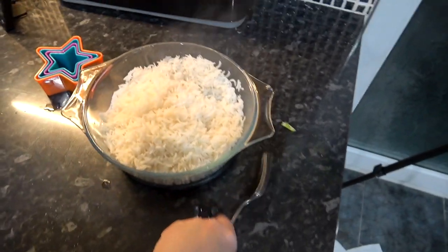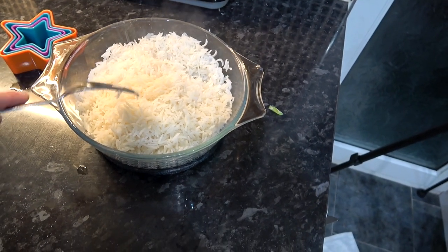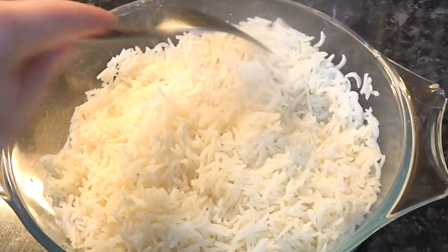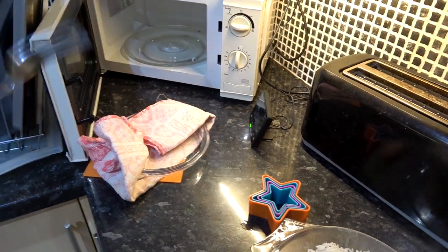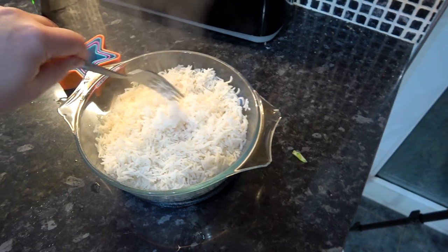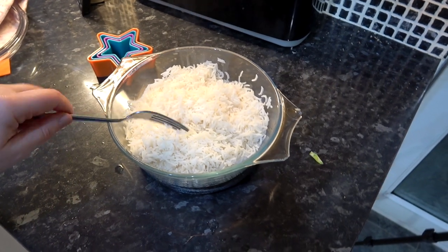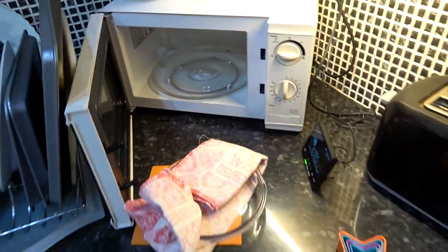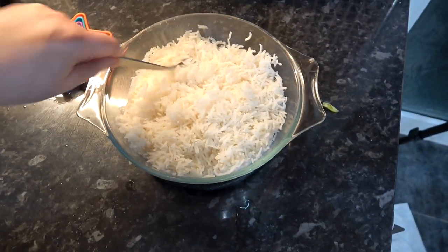The rice is done to perfection — all light and fluffy and separate. The way I do it is I just cover it with water and then a bit more, so it's about three-quarters of a centimetre above the level of the top. I put it in the microwave for about 15 minutes — spot on 15 minutes — in a 700-watt microwave. I take it out, give it a stir, top it up with a little bit more water if it's looking dry and crispy on top, then shove it back in for five minutes. It absorbs all the water. I use just white basmati in a Pyrex dish with a lid — it always comes out nice.